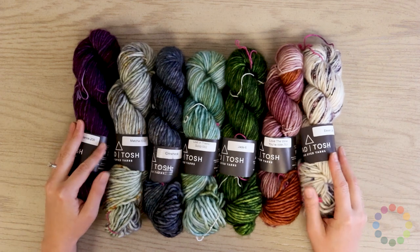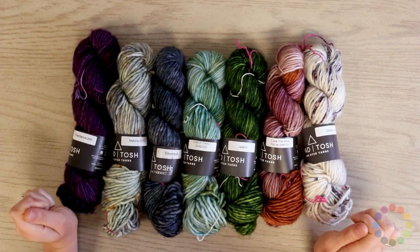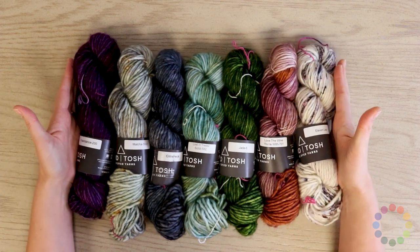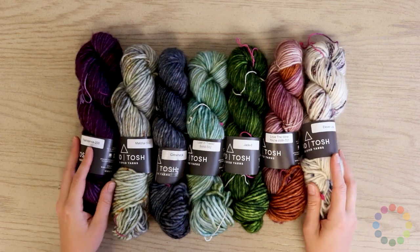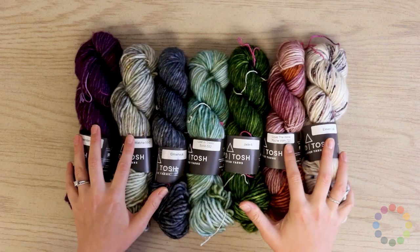You can really make anything with it. I would love to make a really soft and squishy beanie to wear in winter — that would be super warm and super cute. Look at these colors! But a cowl, a shawl, a sweater — I would love that too. It's just a really beautiful, perfect chunky yarn in my opinion.